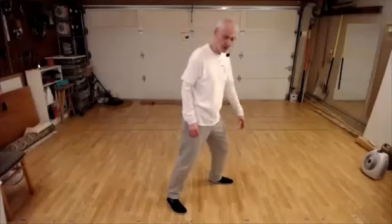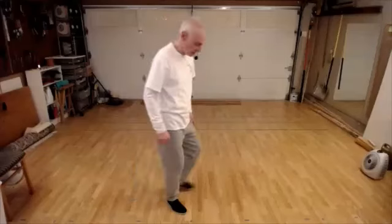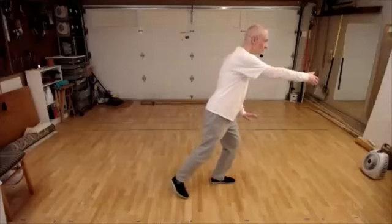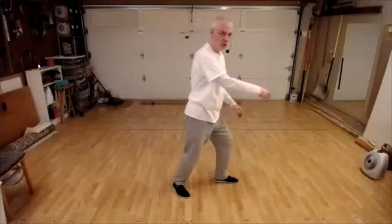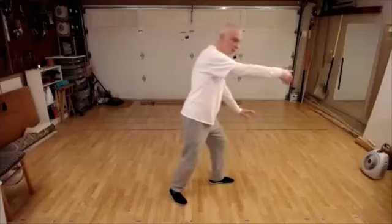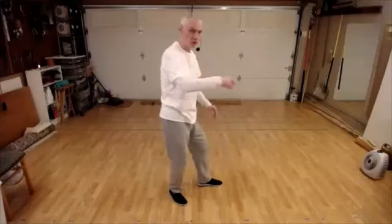So there's other ways of doing it. For example, you all know the form. When you do high pat on horse, you actually bring the front foot in. Here, we're actually bringing the back foot in. And you remember in the first section, hand strum lute, we're pushing off with the ball and changing to the heel. So, push off with the ball, land on the heel. Here, we're going to push off with the heel and land on the ball of the foot. So that's the difference between the transition in the first section and this one in the second section. So that's the footwork.